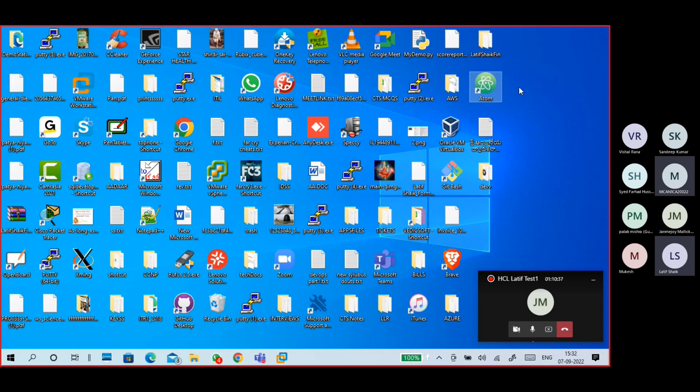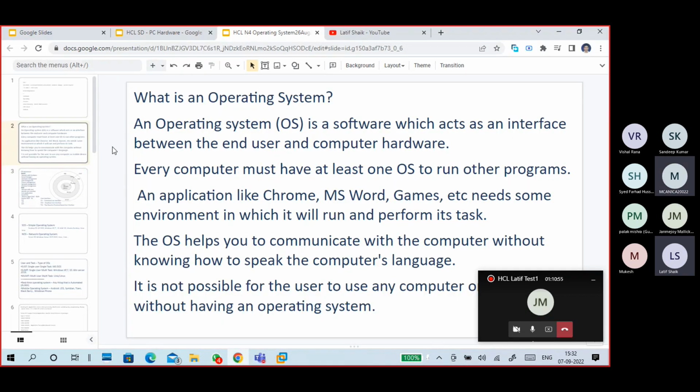The entire processing is done by your processor, right? Processor, RAM kind of stuff. But you cannot interact directly with your processor. You cannot insert data directly into the processor. So we interact with the computer hardware through the operating system, through applications on the operating system. I am doing internet browsing, right? So this is a browser.